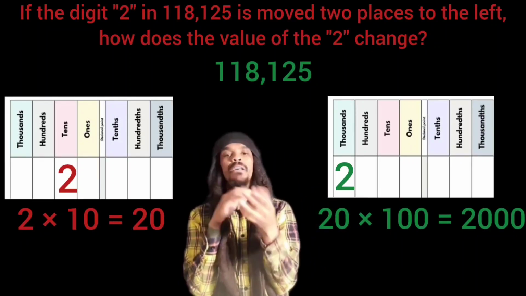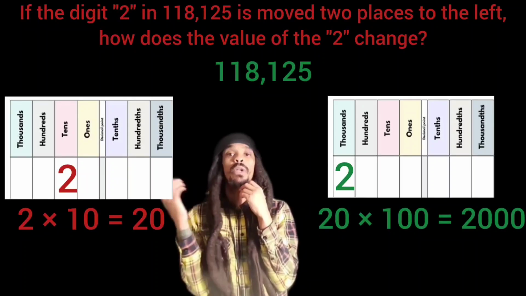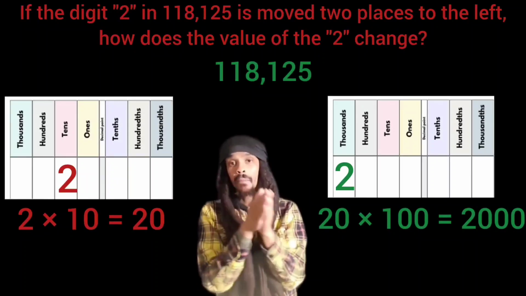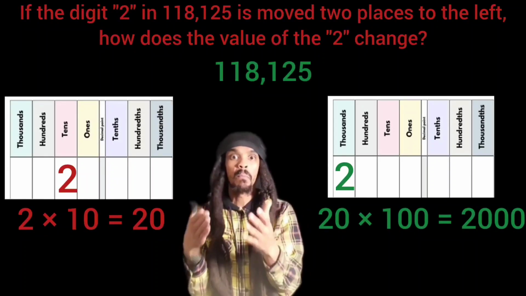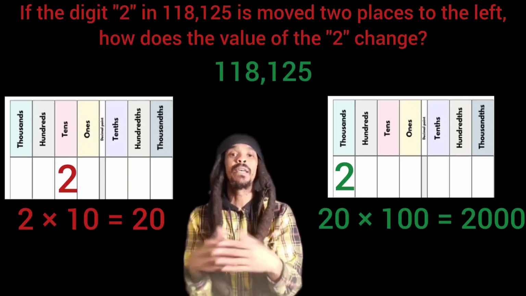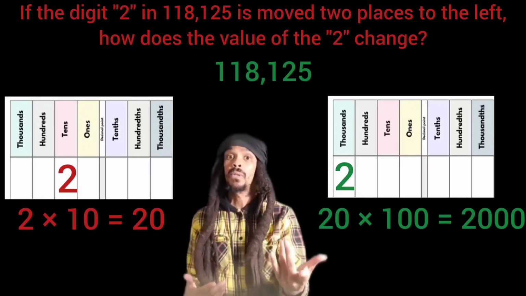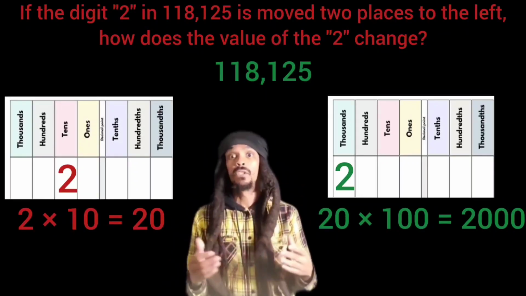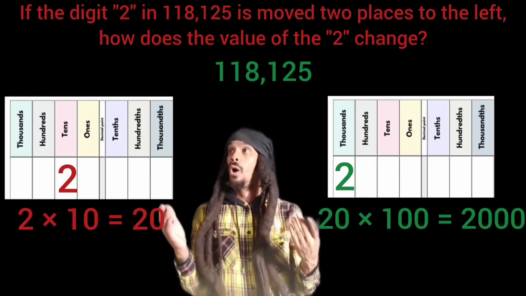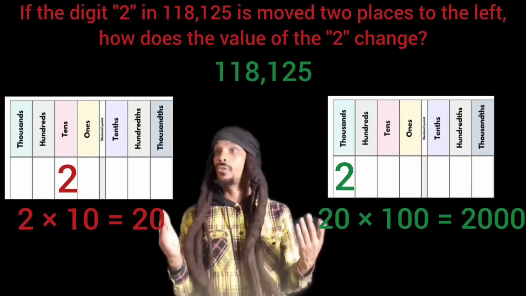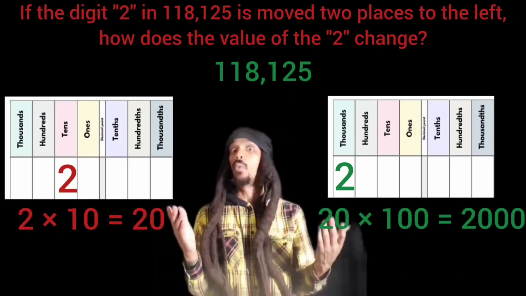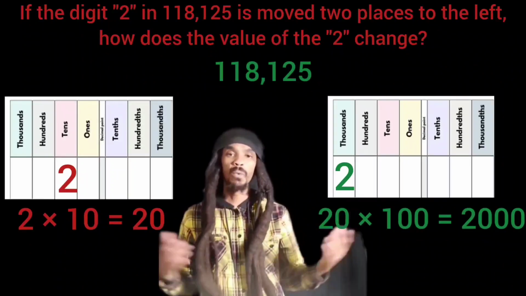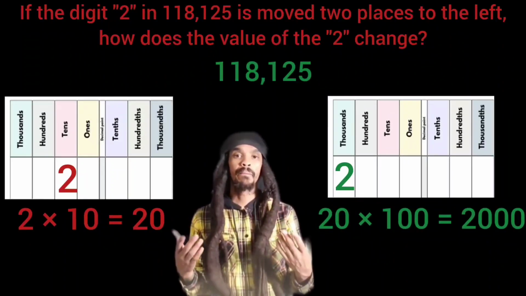And another thing I want to point out: whenever you're dividing by 10, it's the same thing as multiplying by 1/10, because you're going to see that sometimes, okay? So if you see something asking you, what if this value multiplies by 1/10, that's just another way of saying that it's dividing, okay?